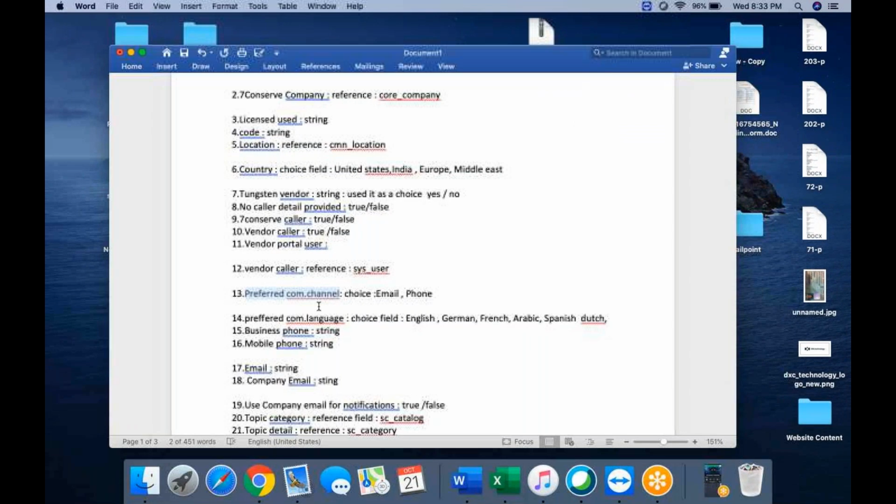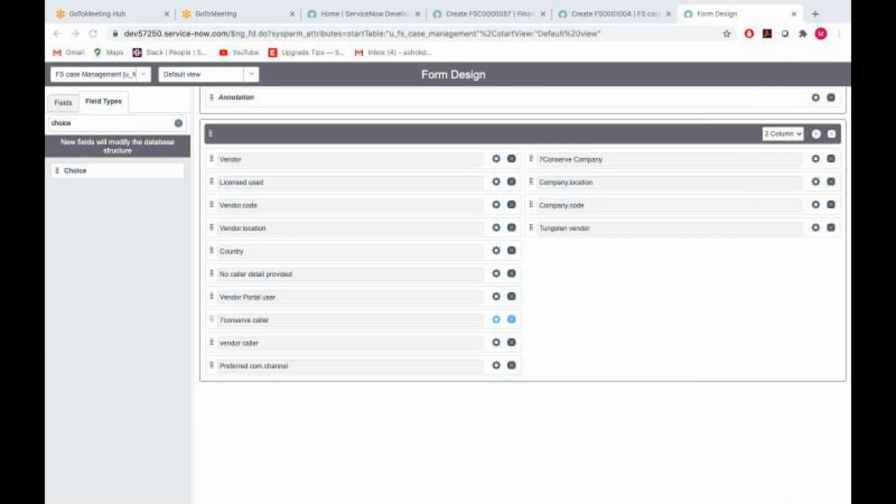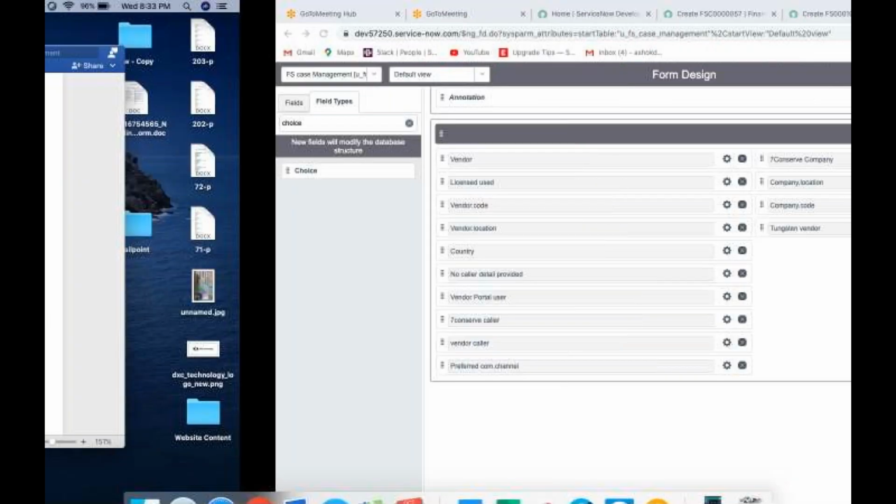And the next one is preferred com language. It's a choice field again.